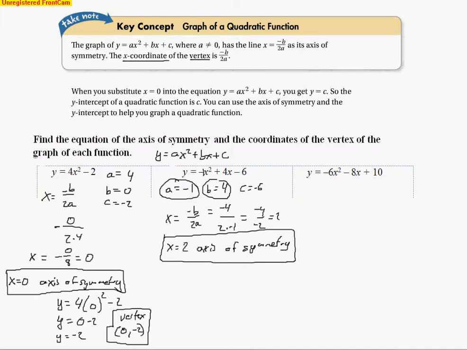Again, that was a positive term. I put a little mark next to it that makes it look like a negative, so I'm going to fix that real quick. And so from there, I can go ahead and substitute in 2 for these x's. So negative 1 times 2 squared plus 4 times 2 minus 6.